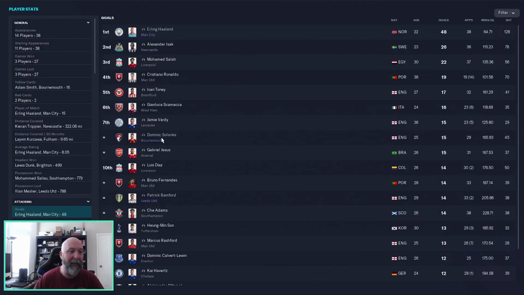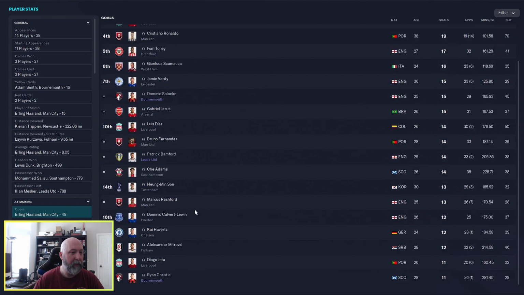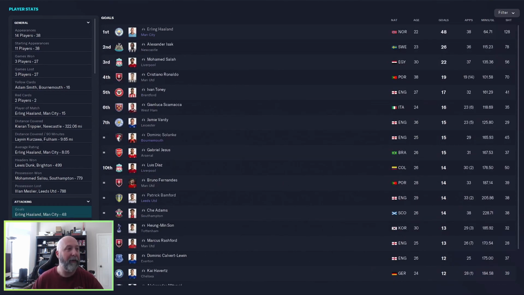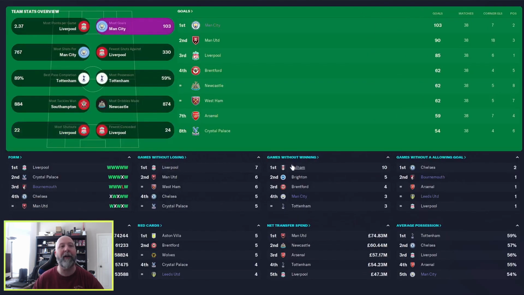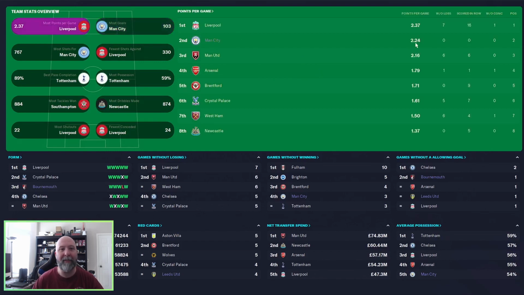So anyone in the top, there you go. Dominic Solanke at 8th with 15 goals. Then Patrick Bamford with 14 goals. And then Ryan Christie all the way in 20th with 11 goals. Now, last before we leave, Premier League stats, how did they do? Most goals, 103. I have definitely seen them on other tactics with a hell of a lot more. Man U with 90, Liverpool with 85, Brentford with 62. Interesting. Most points in a game, Man City 2.24 to Liverpool's 2.37.